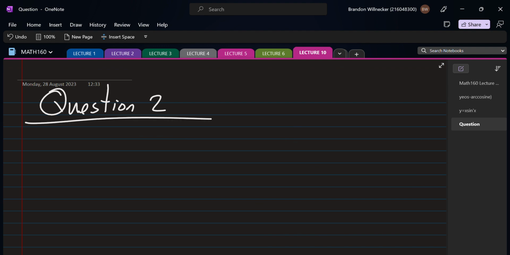Question 2 was on evaluating limits. Now, question 2 is not labeled L'Hopital's rule, so you can't just use L'Hopital's rule whenever you see a limit. If you can use L'Hopital's rule, and we went through those cases, then you use it. That is if it's of the form 0 over 0 or infinity over infinity. You don't just apply it whenever you see a limit. It's only certain cases.